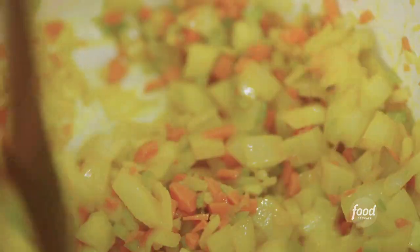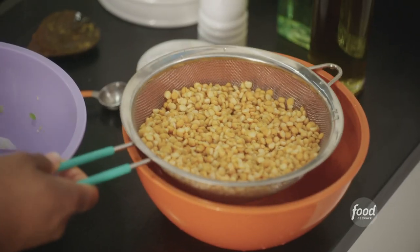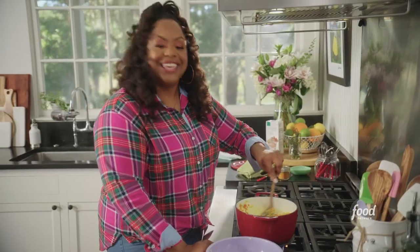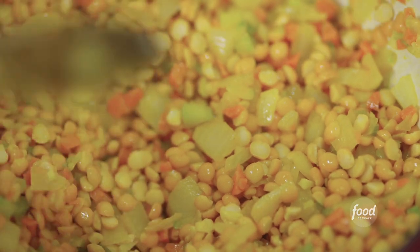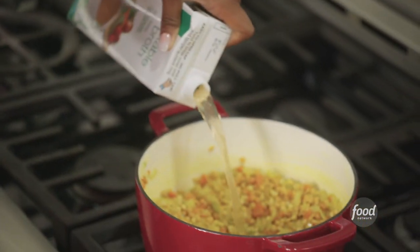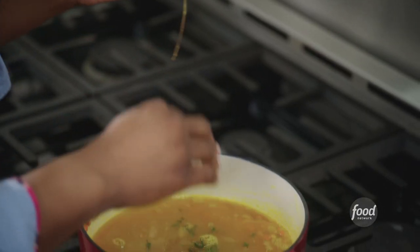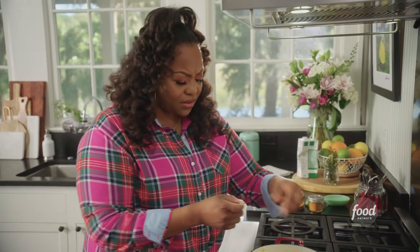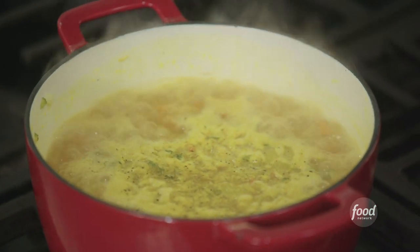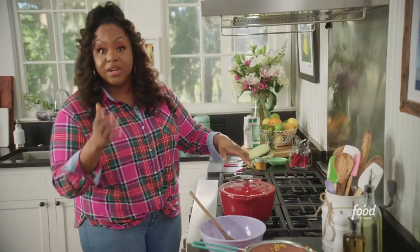The veggies are cooked down and the turmeric has bloomed and blossomed. Now I'm going to add in my split peas — it's pretty already, and yellow is my favorite color. I have a container of vegetable broth; wouldn't be a soup without some type of liquid. I'm going to add the entire quart, plus about a tablespoon of thyme. Thyme and turmeric go really well together. I'm going to cover this and let it hang out for about 40 minutes, or until the peas become tender.